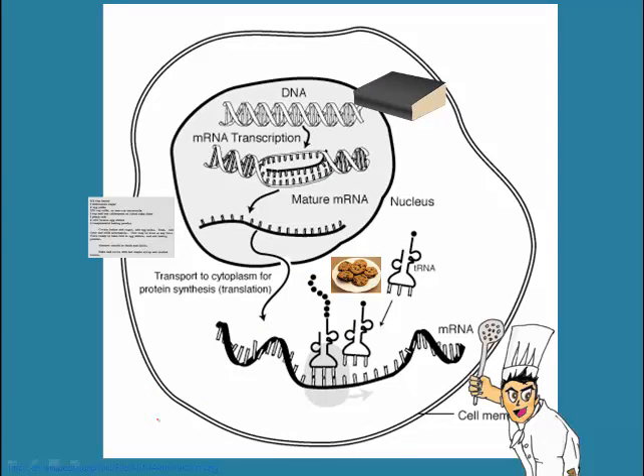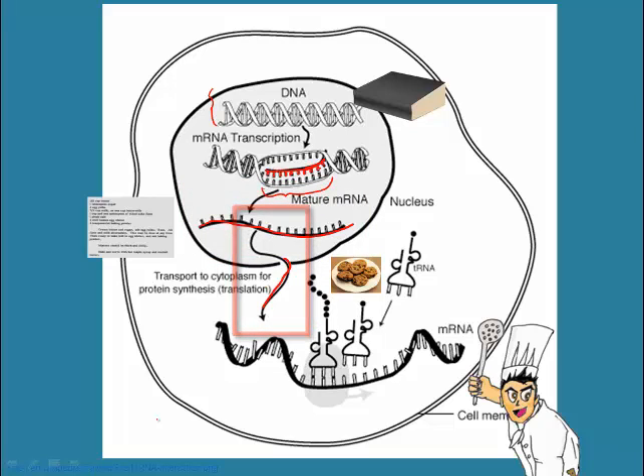Protein is produced at the ribosomes of the cytoplasm. DNA, which codes for protein production, is in the nucleus. The task of messenger RNA is to get the code information in the nucleus to the production site in the cytoplasm — this is achieved through transcription. Here we see a segment of DNA, and only one part of it is unraveling and opening up, producing a complementary copy of messenger RNA. That mRNA will be processed and then move out of the nucleus through a nuclear pore to a ribosome. Once at the ribosome, the code will be read and tRNA will bring various amino acids in the correct order, building a polypeptide chain that will later be processed to become a functional protein.